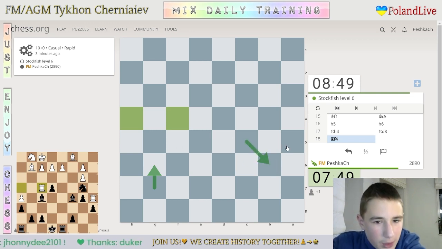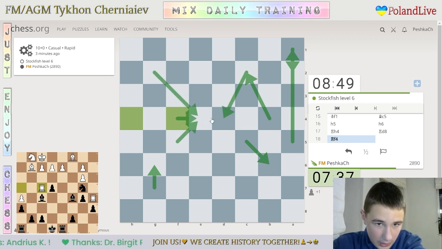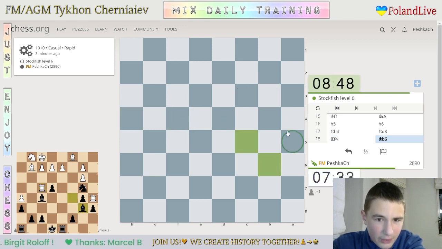Maybe I can save it. Wait, bishop b6, he moves like a3 or a1. Knight c2. Rook b1. No, rook a2. Knight d4, bishop e4. Take, and b3. Yeah. Rook a3 is the move.